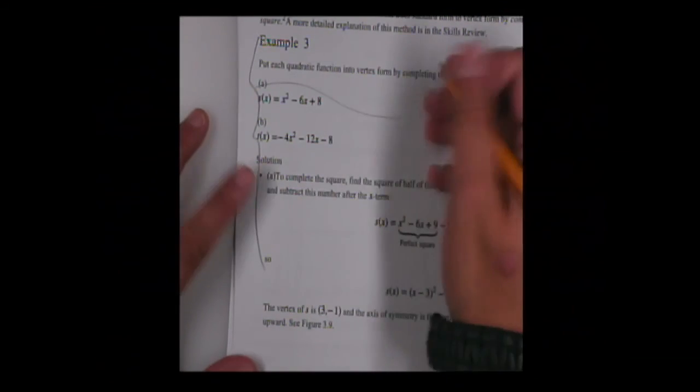I don't have time to do this now, but I want you to try this. I'm going to go through it a little bit next time. Make sure you take a look at this part on completing the square, if you haven't looked at that, because we're going to do a little completing the square next time, and we're going to convert into vertex form by completing the square.